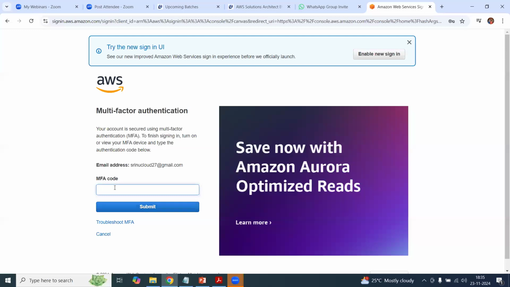Multi-factor authentication: as part of this, we have to provide multi-factor authentication, so I'm going to enter it. Yes, this is the AWS Management Console.